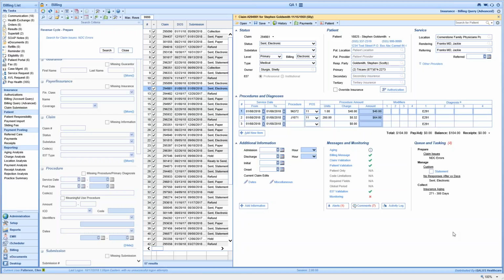The question has to do with claims going forward. You can't see the problem list. You can see the problem list in the superbill, but not in the billing module. You'll always be able to see the problem list in the superbill. We haven't made any changes there, but that's never been accessible in billing.